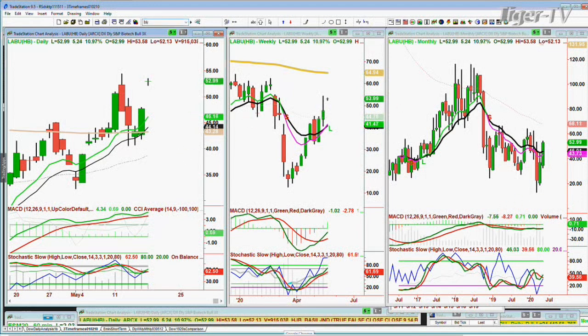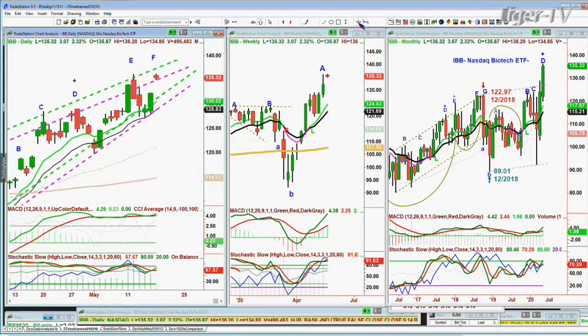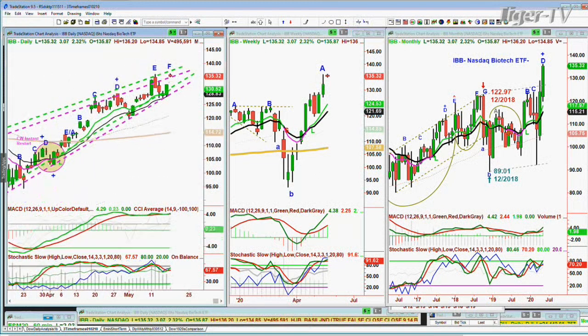Just a great, to be able to go to the 3 times long, showed you had a lot of conviction. You fulfilled your expectations here. It's in an area that says there could be some resistance, but it still looks fantastic. That's all I'm saying. So just money management says, you know what, just give yourself a little reward. Oh, you can thank Dave White for this trade. Hey, Dave, congratulations. Great move.